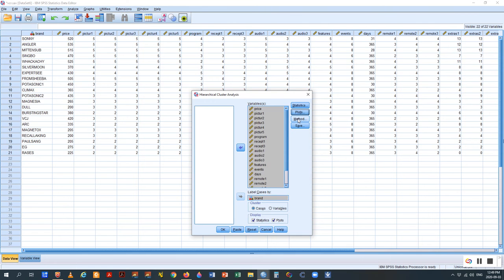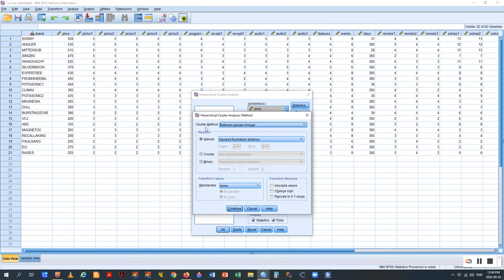Then we go to Method, and we're going to choose the cluster method, and we're going to choose the furthest neighbor. Again, these are values I chose by looking at the literature of this technique, both within SPSS and additional sources. So the measure is going to be interval, and it's going to be the squared Euclidean distance, which is the default.